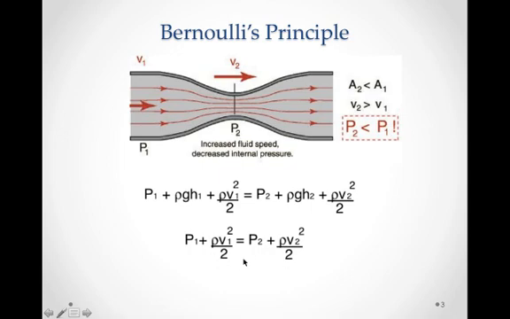Looking at this form is helpful to understand Bernoulli's principle. In this location, this velocity was smaller than this velocity. So the only way that this equation will balance out, if this velocity is greater, then this pressure has to be less than this pressure. The pressure in this local region with the fluid flowing here is less than the pressure in the pipe here. This is the concept known as Bernoulli's principle.